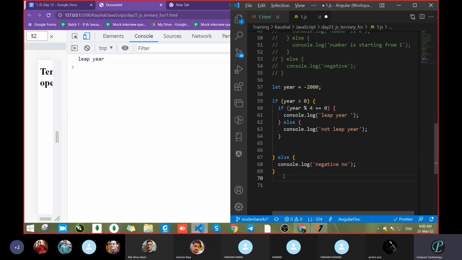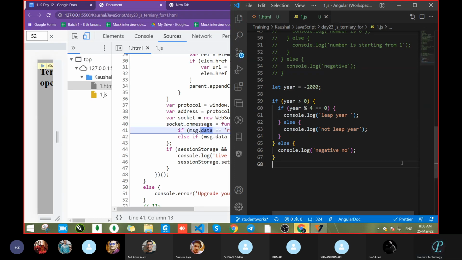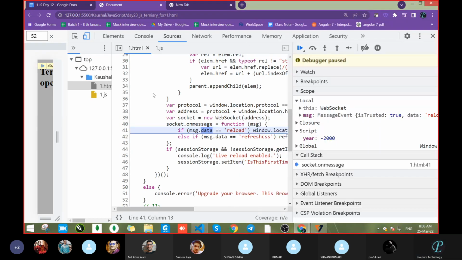What we had done: we had checked the positive one first. After the positive check, we pasted our logic, because we were doing all the logic for leap year checking on the positive value. That's why we placed it there. Now, after this, go to the value and check.